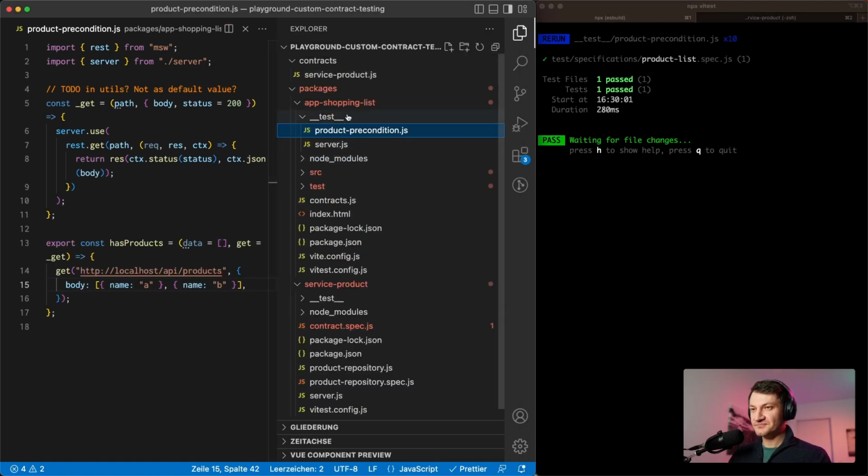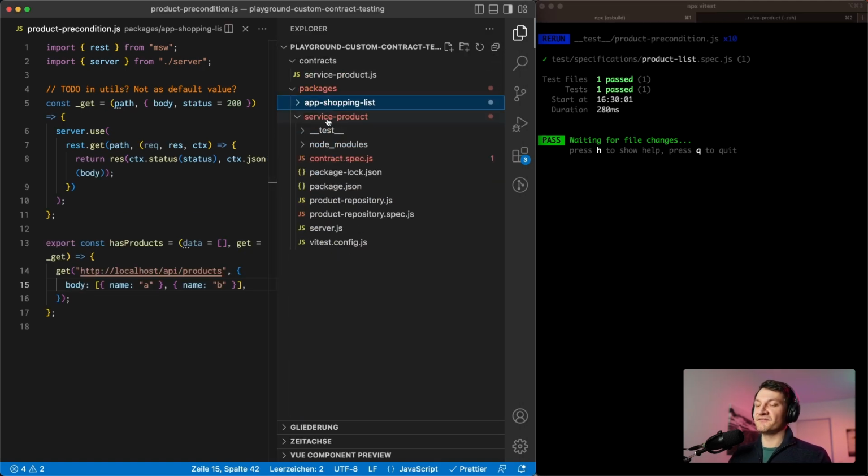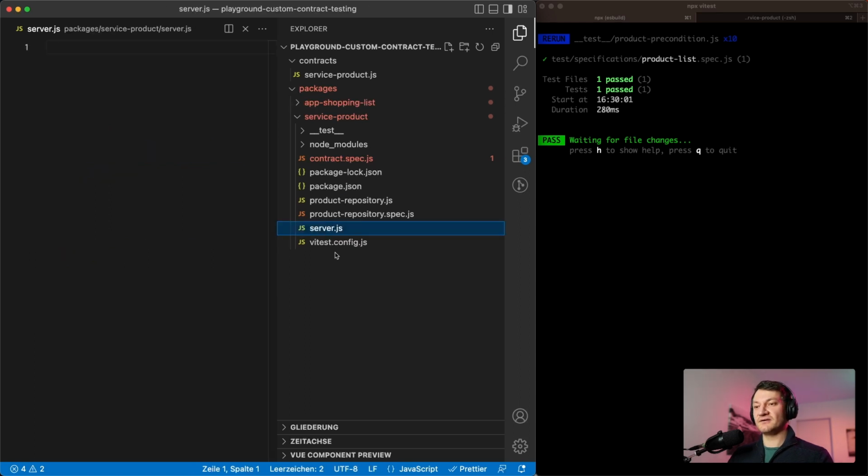So I think where I want to start is the product service, which we have seen only works with an in-memory database for now and doesn't really work for a real-world use case.